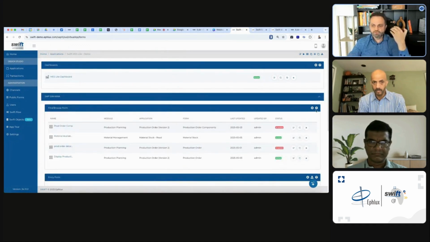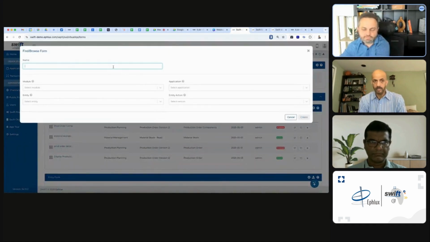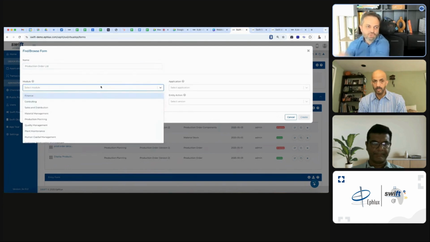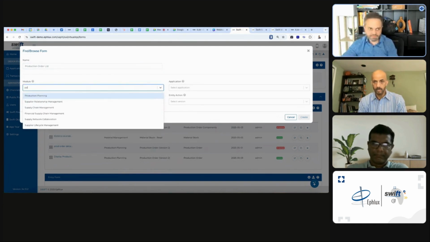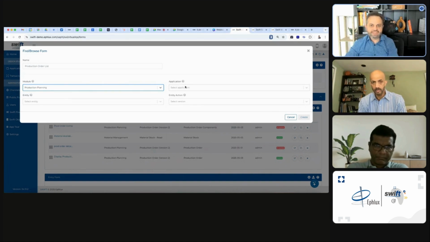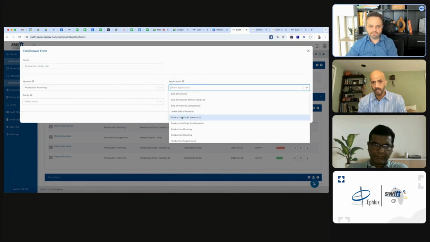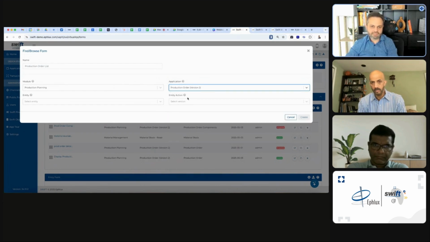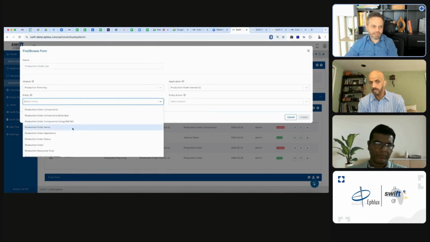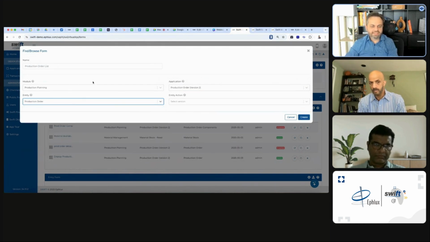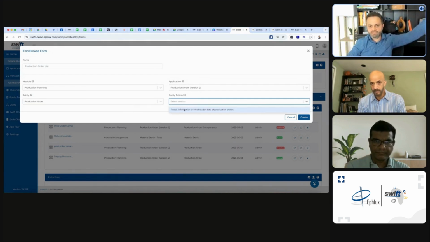Now, even if I want to use any existing functionality of S/4HANA, right? For example, I want to create a new form, a production order form. So just notice how easily that's going to be done. Production orders, production order list, let me call this. So as long as that module exists in my S/4HANA, let's say this is the PP production planning module, any applications that I have, they're all going to come up, be available here. Like in this case, production order. I'm going to pick up any of these entities and any functionality available on those entities provided by the underlying integration or OData service. They're all going to be available here.